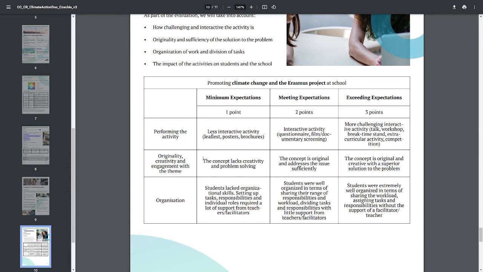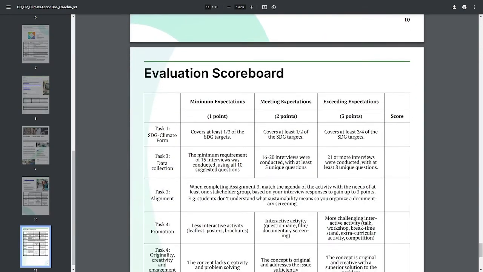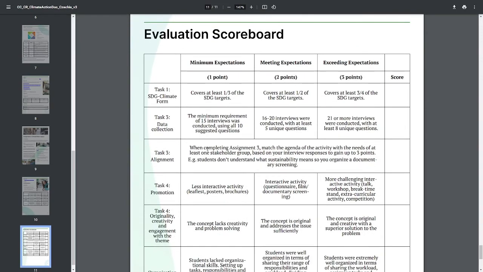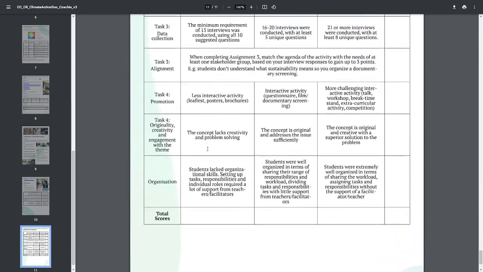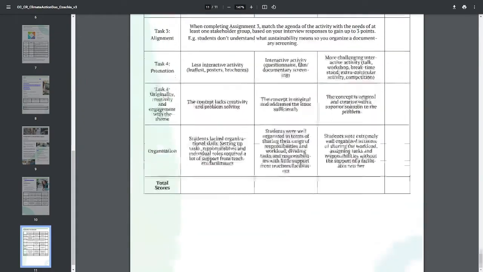Then you just collect the points from this assignment, and that's basically it. Finally, we will collect all the points from all tasks.